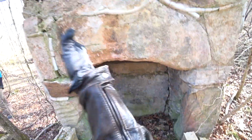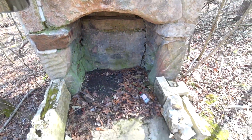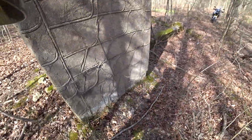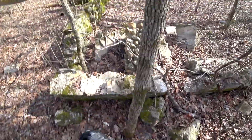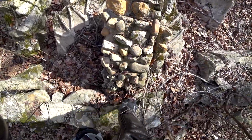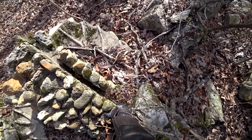Even the inside of it is by hand. You can see the handprints, fingerprints in it. And that's pretty cool. Yeah. Somebody was an artist. Did that. Look at that old post. This would have been the post that held up the porch or something. Made like this out of rocks. That would have looked pretty good. It's got a groove in it here where it was poured around something.